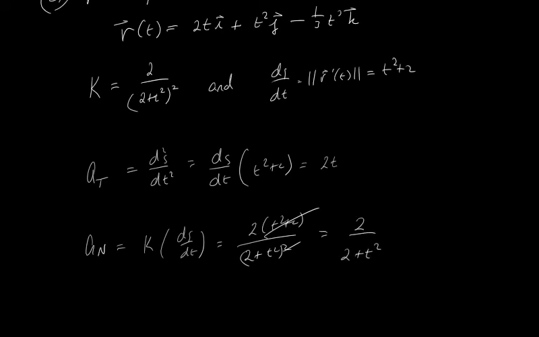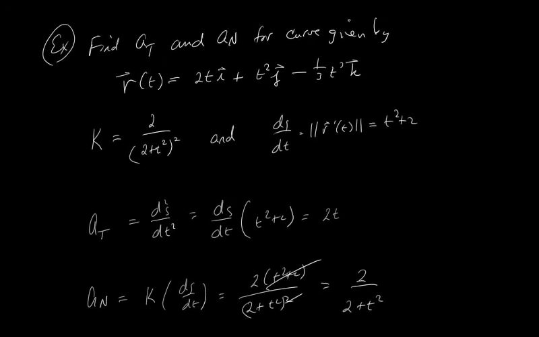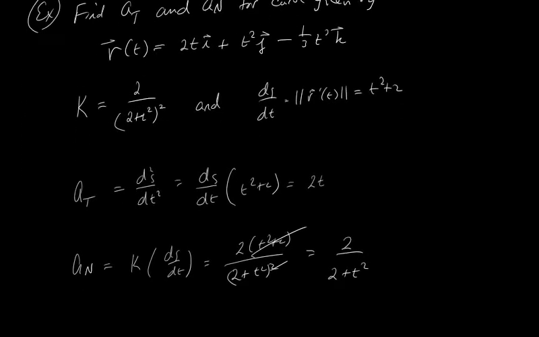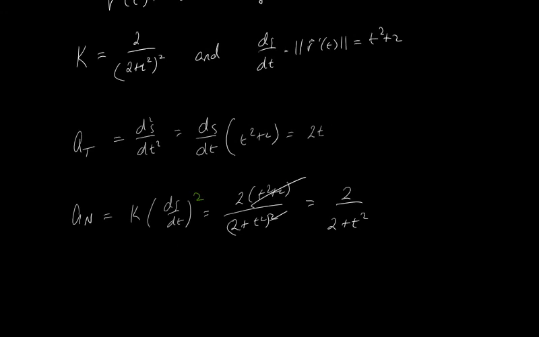Except that's not what it said. Okay, go back up to the formula. There we go. I missed the square. Got to watch out for this. So come back down here and we have to square the speed. What I wrote right here was incorrect, because this t squared plus 2 should be squared. Then it's going to cancel completely, leaving me with just a 2.